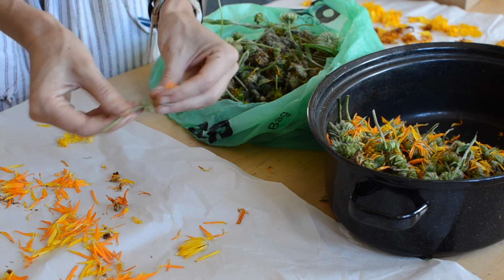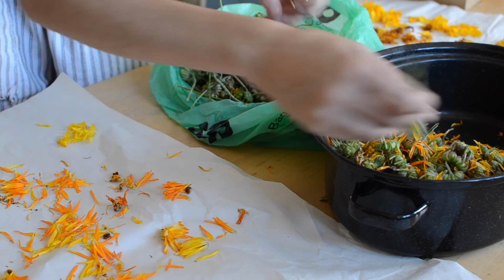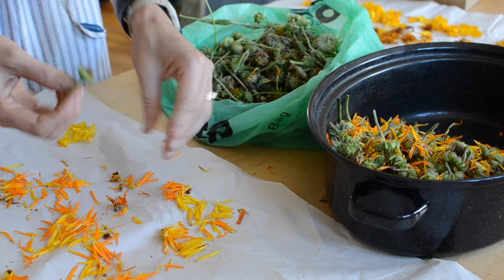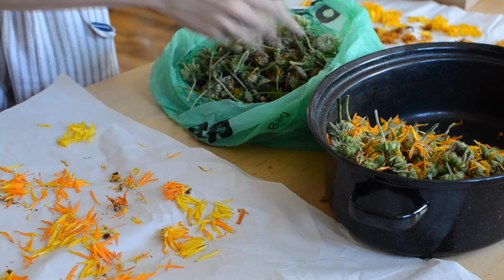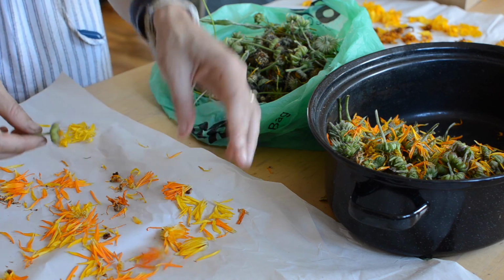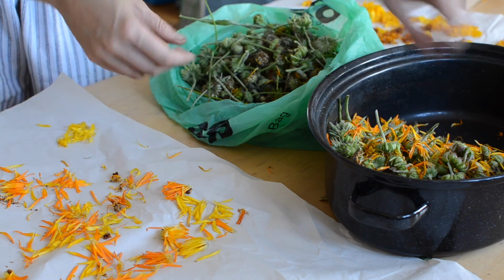Sorting out some calendula flowers that I've gathered from the garden. As I've mentioned before, I tend to harvest them just as they're going over, so when the seeds are just beginning to form. This means that I get slightly less colour from each flower, but it means that I get them looking nice in the garden for a little bit longer. And as I have quite a lot of plants, I'm not too worried about the slight reduction in yield.